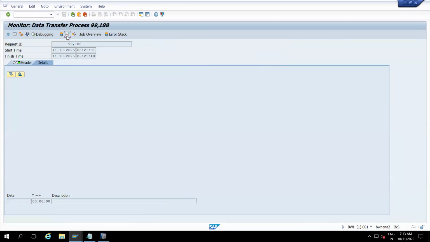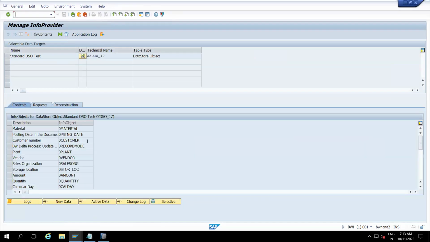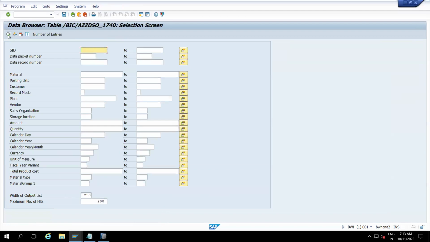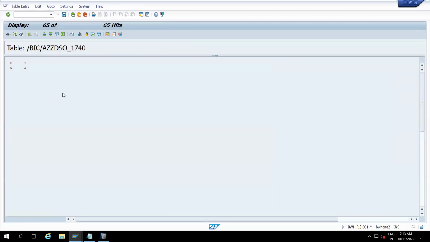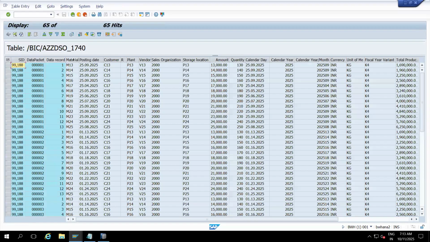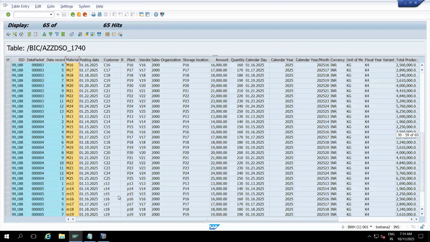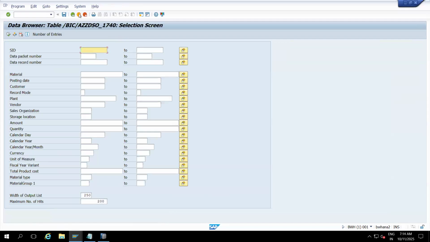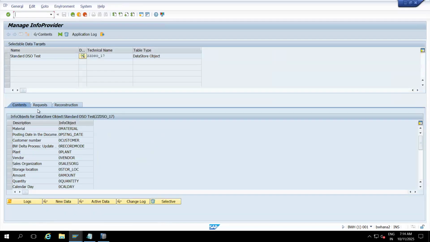What data is available here? First, we need to see, right? We got all material, customer or not. So lowercase letters are there. I can see lowercase letters as well. Okay, C1, P1, P3. Now I will try to activate it.